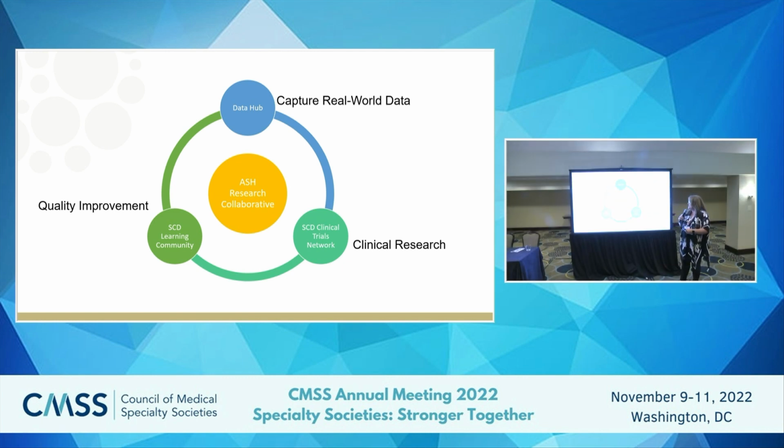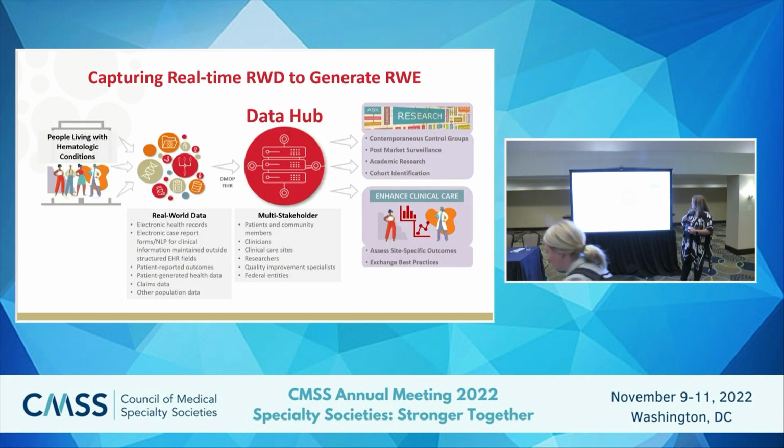And then the other is quality improvement, and that is focused in sickle cell disease only at this time, but it's like a national quality program. So the way in which we get data, for us, we are capturing real-world data, and we're using electronic health record data. And you're probably familiar with, real-world data does represent many of these items right here. Again, we're focusing on the top one right now.